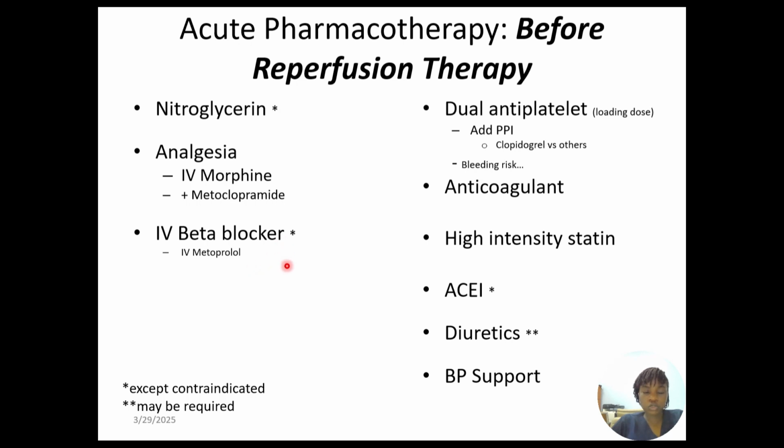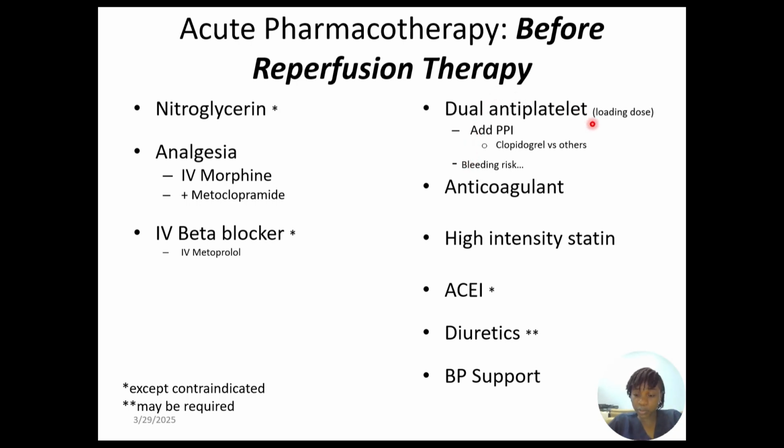The contraindications to the use of this medication include bradycardia and also the presence of hypotension. In fact, it is recommended that systolic blood pressure should be above 120 millimeters of mercury before administering the beta blocker. And this is to avoid the incidence of hypotension that can follow myocardial infarction, especially when a large part of the heart is affected.